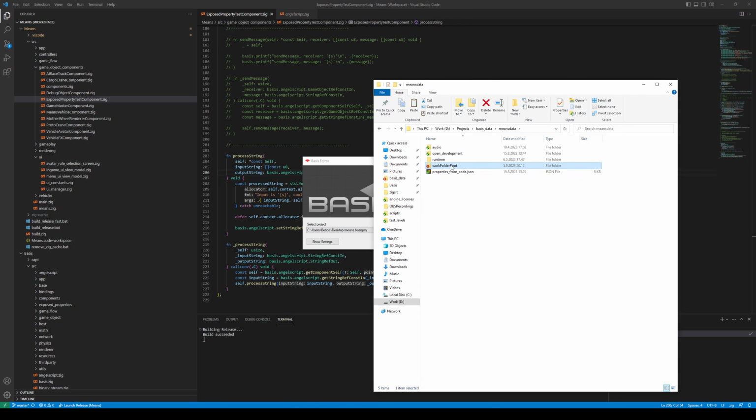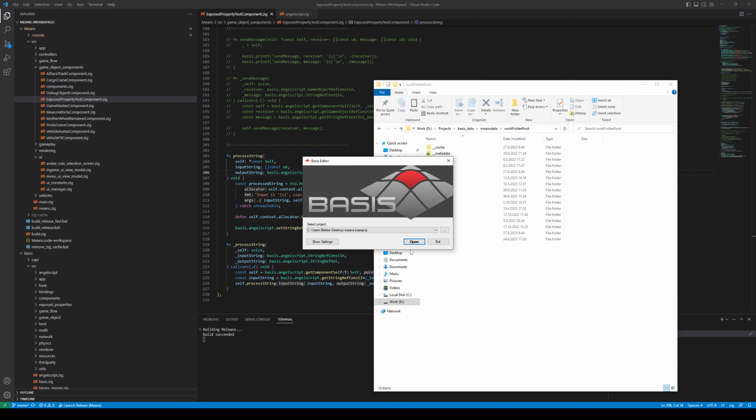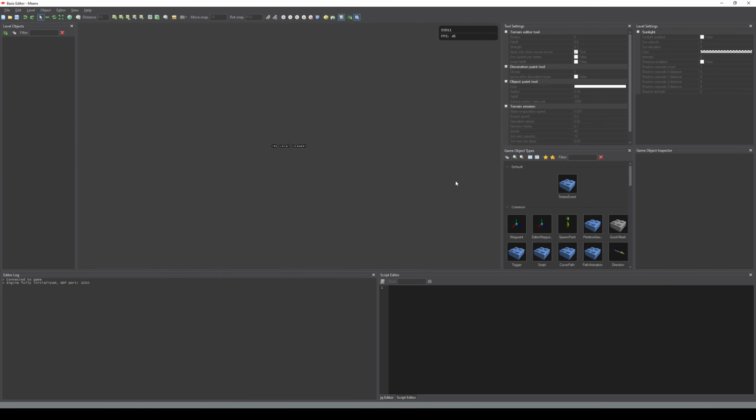So here we are in the work folder root for Means. All of these folders are essentially resource packs. These folders that start with a double underscore, they are sort of part of the engine. But these guys here, they are essentially the root folders for the whole data structure. And if we create a new folder here, we can call it simply minigame. And that means that minigame gets its own resource pack.